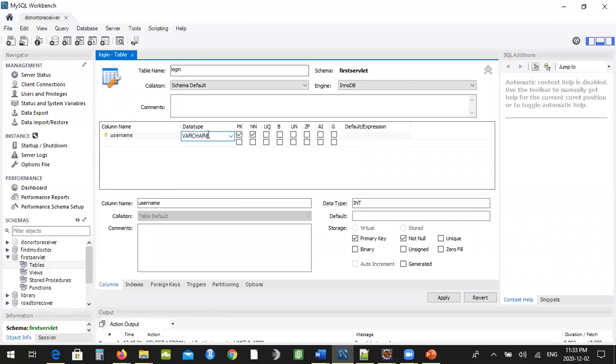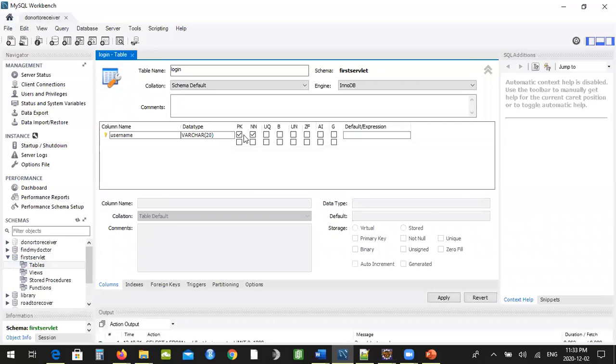Let's say my username should not exceed 20 characters, so I'll go with 20. I'm checking primary key and not null. What does that mean? I'm assuming all usernames should be unique. And not null means null values are not allowed; there should always be some data in this column.